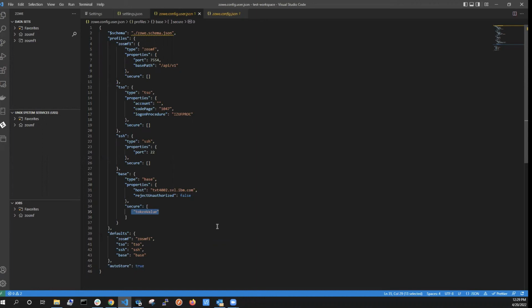A system administrator has done this for you. All you got to do is start going with it. If it takes user and password, you'll get prompted. Most likely, if they want you going through the API mediation layer, they'll let you know what you got to do, and then you'll use the login method, and the file will be set up for you, and you can just get going.